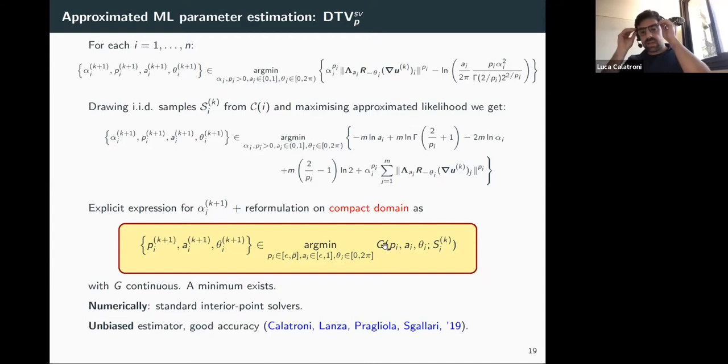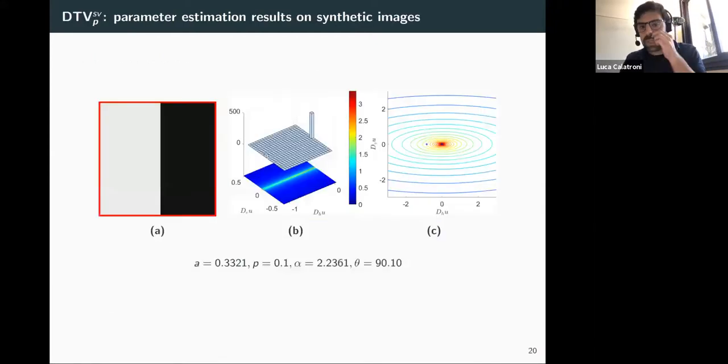And let me say on the fact that this estimator is not really ML, but is very close to ML, that in our previous work, we showed some empirical results proving that it is an unbiased estimator on some simulated examples, and which also had good accuracy properties. Okay, so I'm quickly moving toward the results.